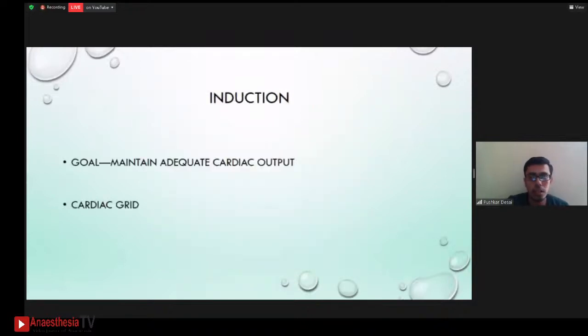Coming on to induction, there is a standard induction. We should maintain the normal cardiac output and the cardiac rate. During induction, any tachycardia is to be avoided. Simultaneously, a sudden drop in the SVR should be avoided, while maintaining normal contractility and normal sinus rhythm. So this is fair enough. Accordingly, as per institutional practice, the standardized induction using propofol or etomidate or opioid should be carried out.